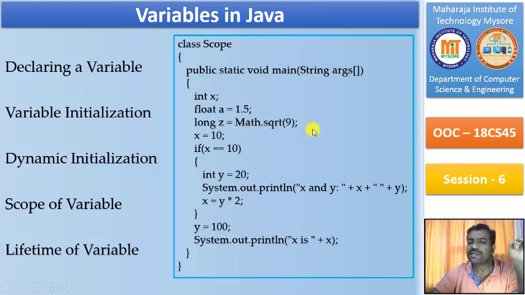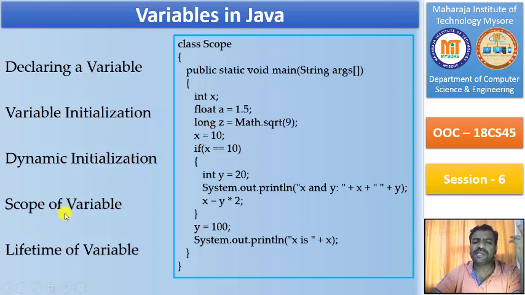And again, this is an inbuilt function that I am using to find the square root of a given number in a Java program. So right now, don't think about what this dot and Math are and all. Just understand I am using an inbuilt function called sqrt to return the square root of a given number. Hence, we call this static initialization. We call this dynamic initialization. And this is assigning a value. Fine. So I hope you are clear with these three terms.